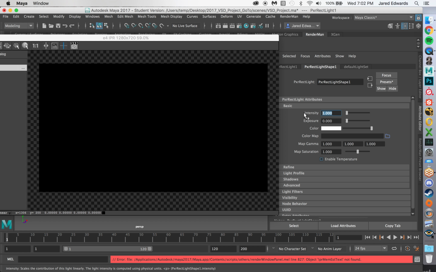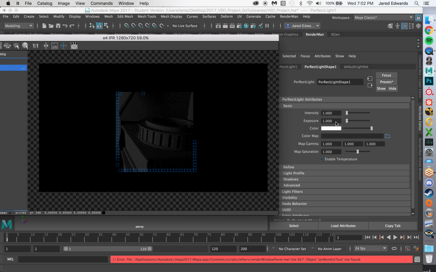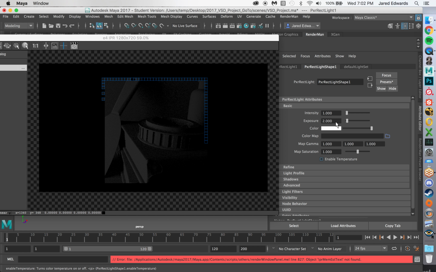Because sometimes you'll go into intensity and it's like, okay, today I guess we're putting the intensity to 100,000. But this other light next to it uses an intensity of 2. Why? We'll never know. So let's try it out. I'm going to go to an exposure of 1. Okay, this should update. Yep, so even that has brought some illumination here. Let's go to 2, double it. 3 is going to double it again.